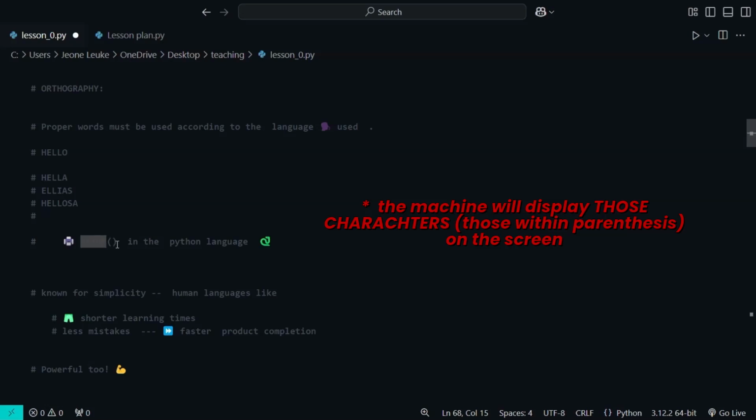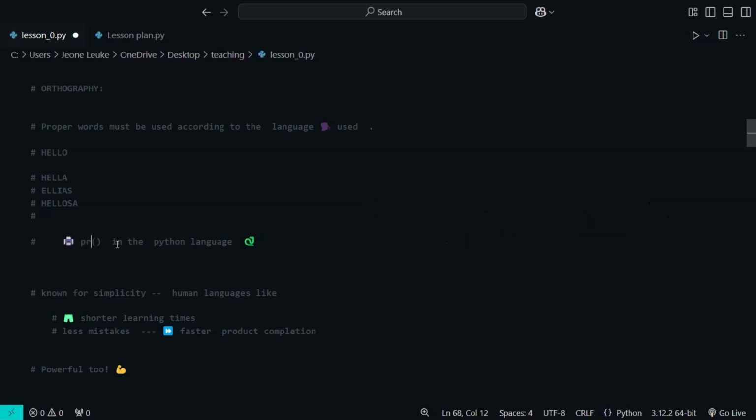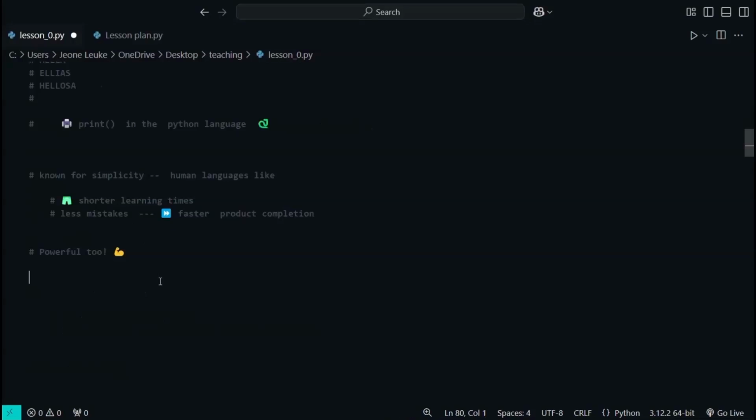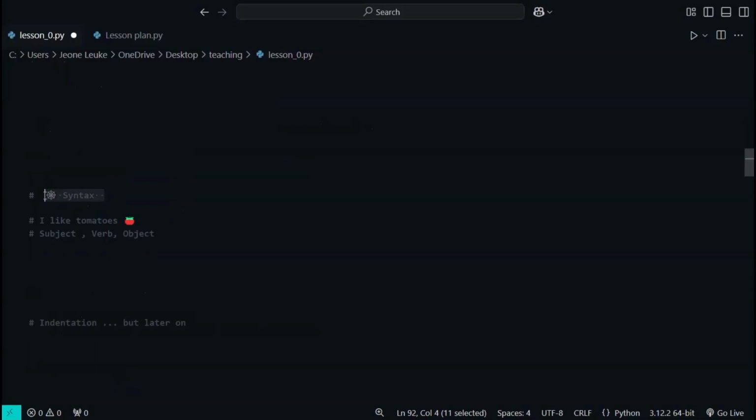As I was saying, you need to respect the orthography, which means that you might not write this word this way, nor this way, nor this way, or any other way that differs from this one. You respect orthography. Now, I will continue the discussion on the other types of errors, specifically of syntax errors.